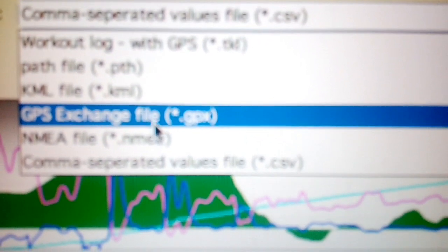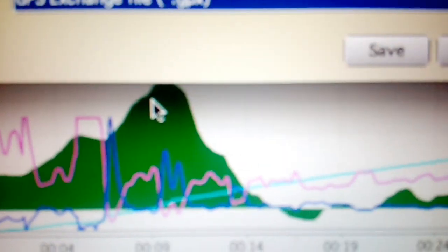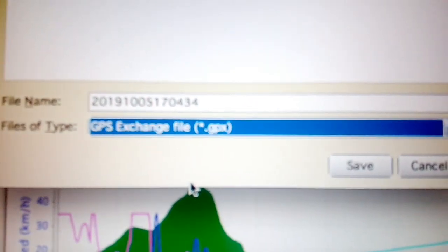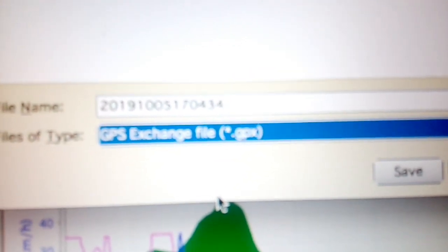GPX, this one, the GPS exchange file, GPX. Why do I choose GPX? Because Strava only accepts this format. It will not accept other formats.